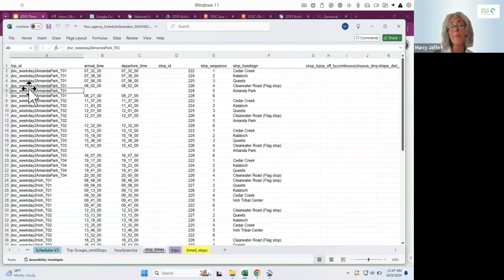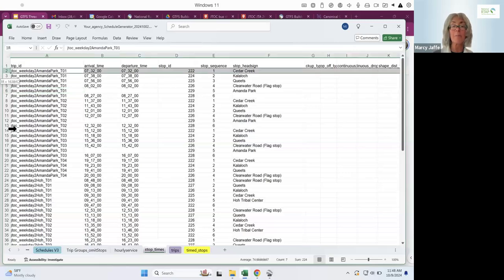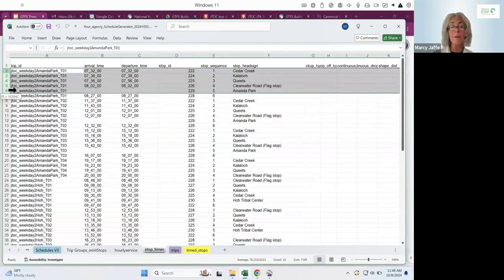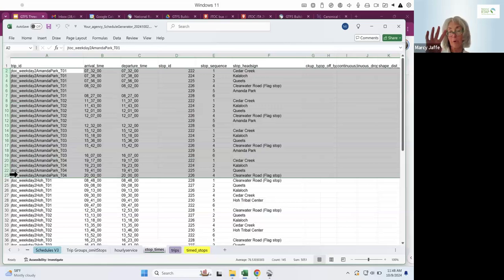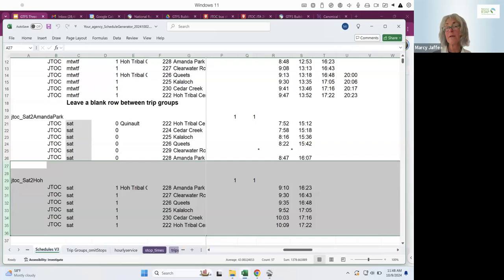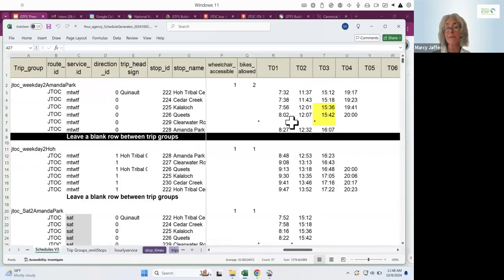And I think the other piece that starts to look a little scary, but you generated it, it's your trip ID. And so these are the trips within this trip group. There were 4, and they were coming from here to generate the stop times and trips right there. So how many hours of typing do you think that little macro saves?